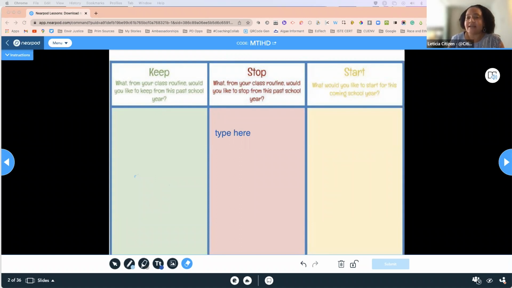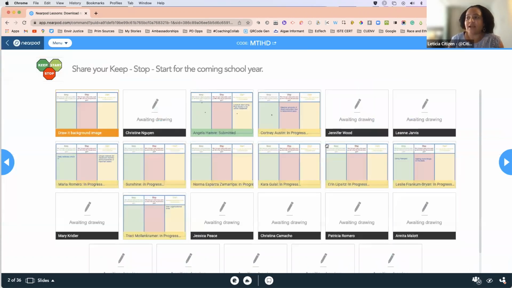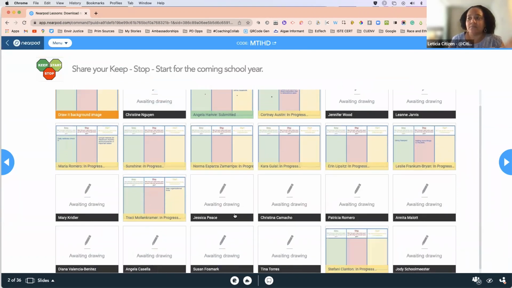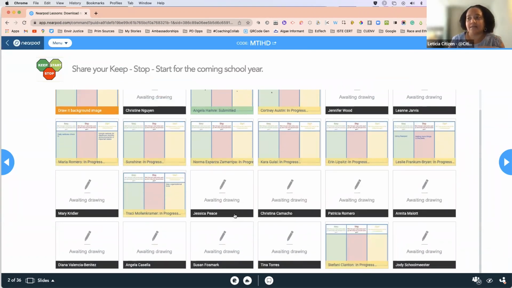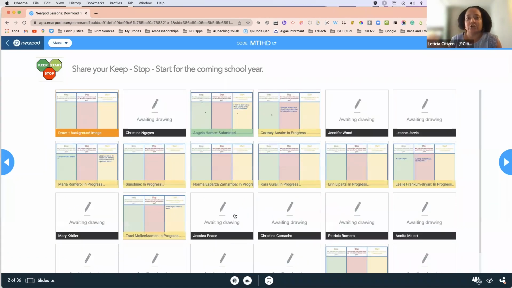And then right now you see the student view. I'm going to go ahead and show you the teacher view. And you can actually see students in real time interacting on the slide. I will say that I rarely show all of this part when I am using this in the classroom.